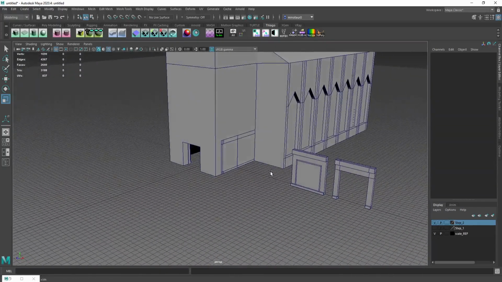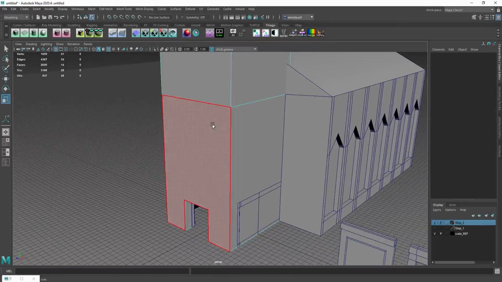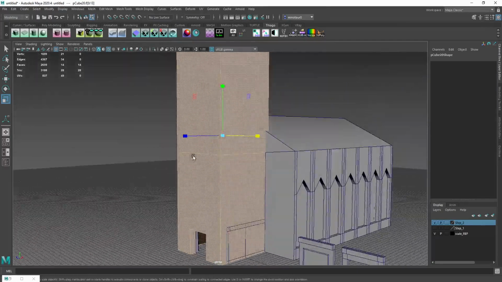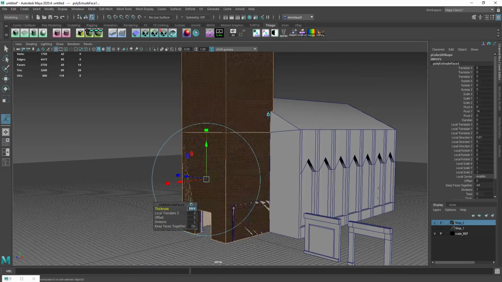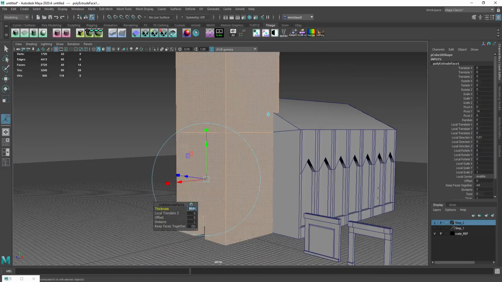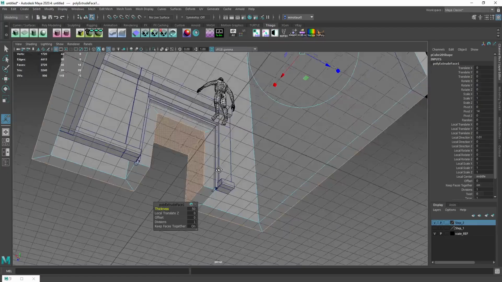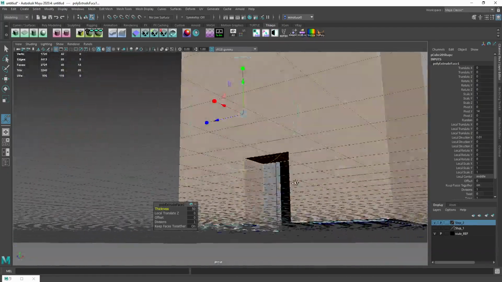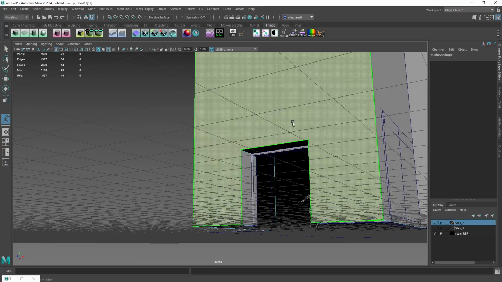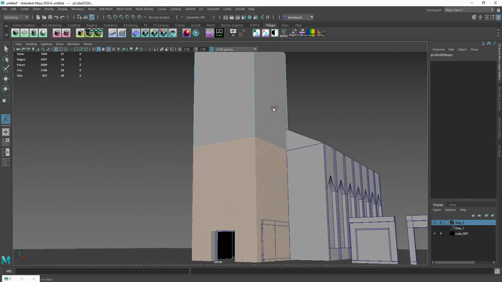So yeah, that's... Oops, we didn't extrude this. So let's do this now. Okay, now I mess it up. Not those faces. Not those faces. These ones.